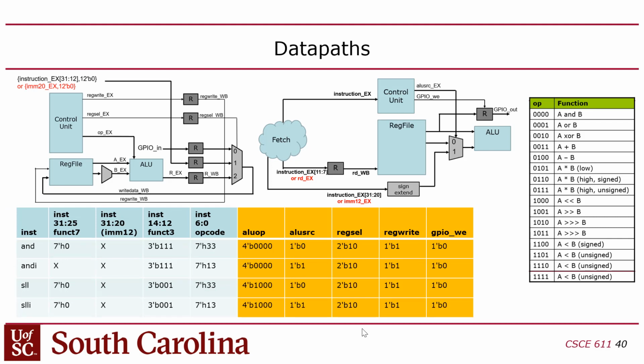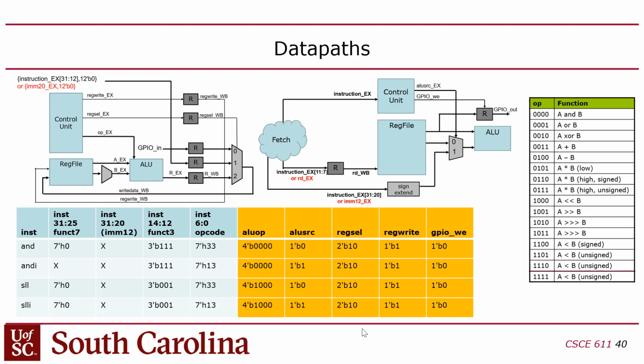Okay, so on the next slide, I have some I-type instructions mixed in. There are 2 I-type instructions: an ANDI and a set less than I. These are going to be different from the other two instructions that are R-type. I think they're only going to differ in the ALU source, right? So the I-type instructions will have an ALU source of 1, and the R-type instructions have an ALU source of 0, because for R-type you want to send in the register as the second input to the ALU, and for I-type you're going to send in the sign extended immediate.